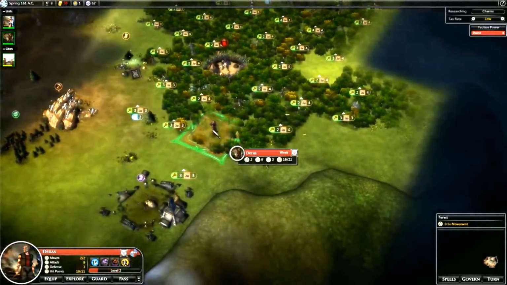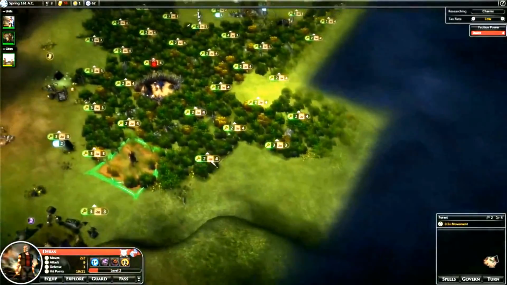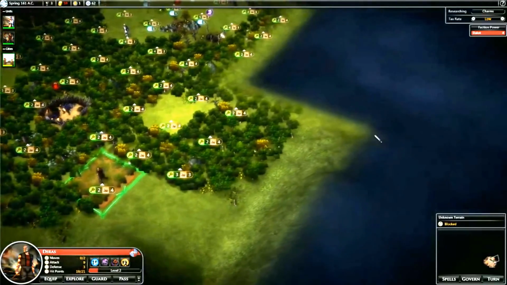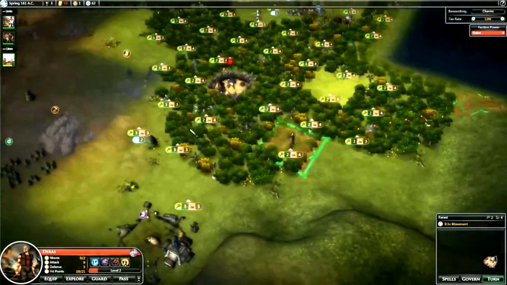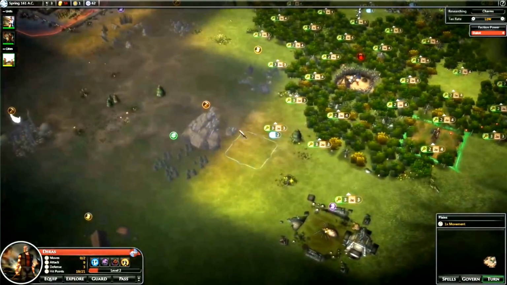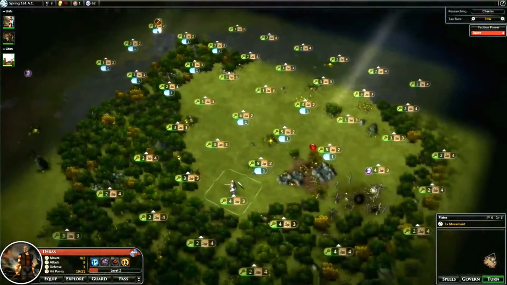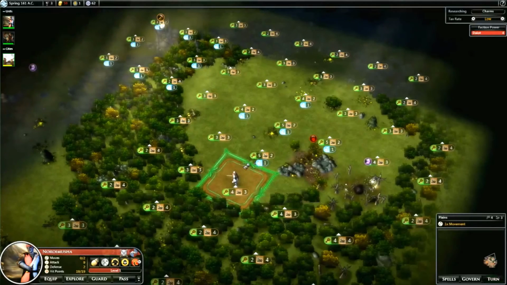And actually we have more mountains here, I think. Let's see. Yeah, we do, but they end over here. So what I'll do is I'll move over to there. We still have the Black Widow to clear, so I'll move to the next turn.